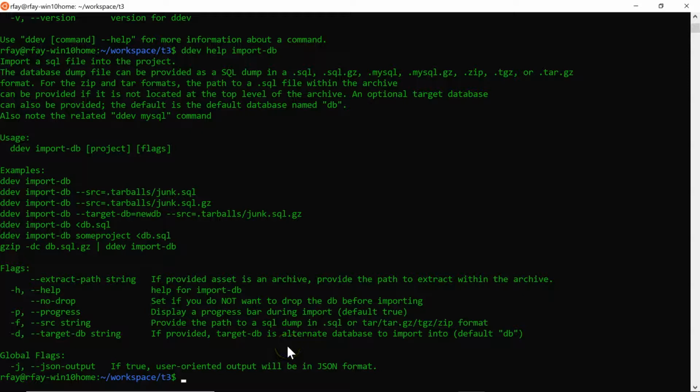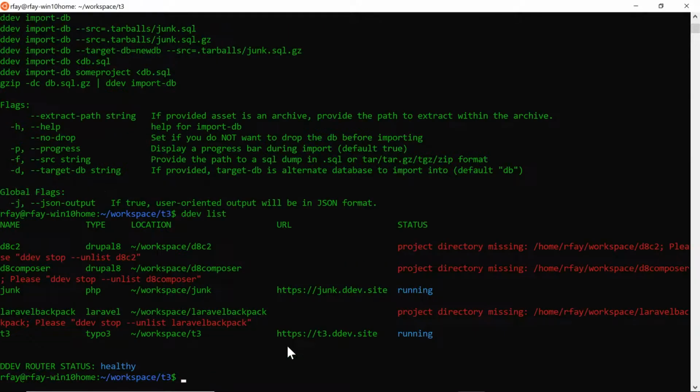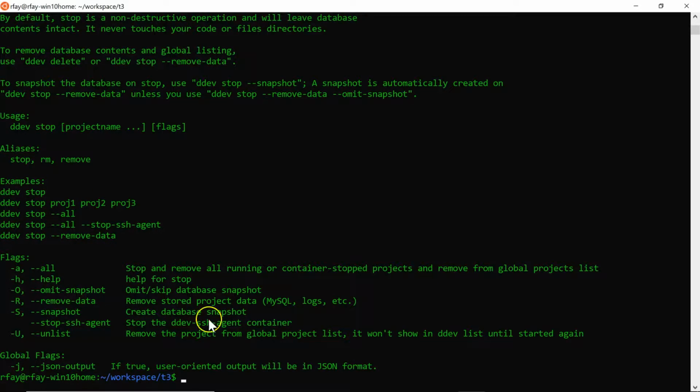So right now I want to do DDEV list, and we don't need much help for DDEV list. Oh, look, I didn't clean up my old projects. That's the one thing I forgot to do. I'm going to get rid of them so they're not in the way. DDEV stop -- oh, here, DDEV help stop. It says unlist: you can remove the project from the global project list. In this case, I deleted everything off of this computer, but I forgot to delete the global project list.